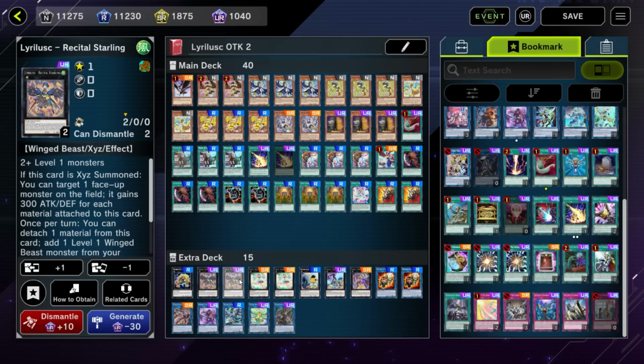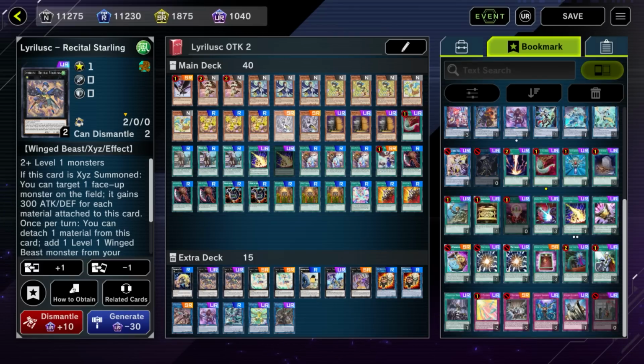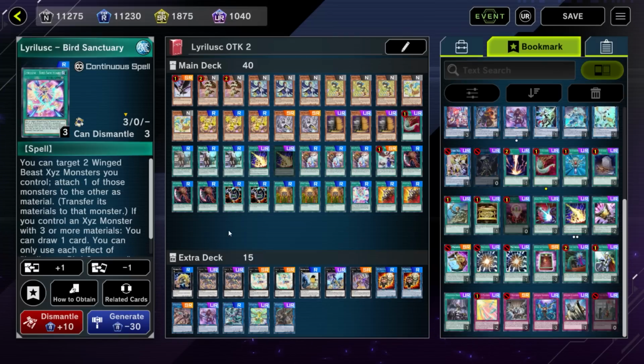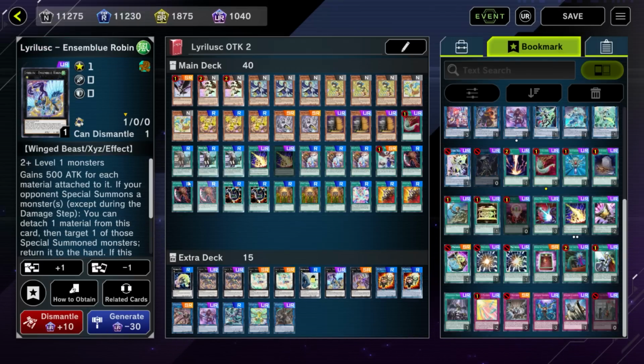You could play the Recital Starling because this helps you get into your Assembled Nightingale with more materials more consistently, because this card can search out like an Extender, or like a Wagtail, which can get you into the Bird Sanctuary, which can help you combine 2 Xyz monsters to get a lot of materials under 1. If you are going first, right, you have the Ensemble Blue that you can go into, which bounces special summoned monsters.